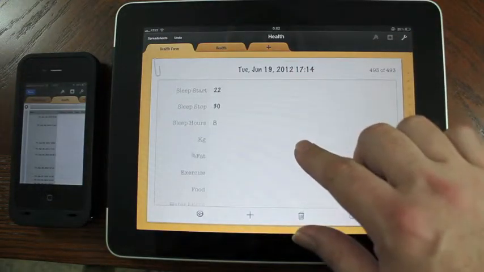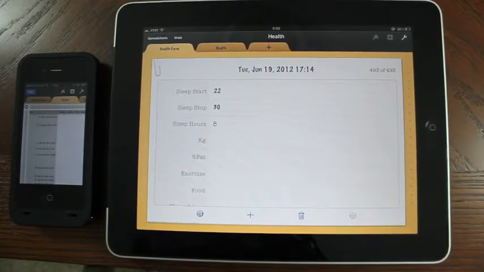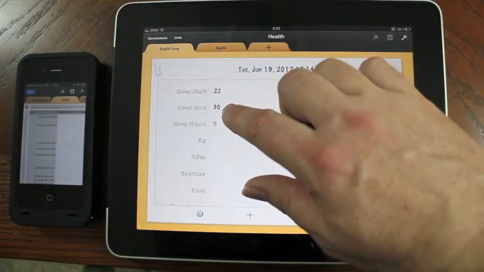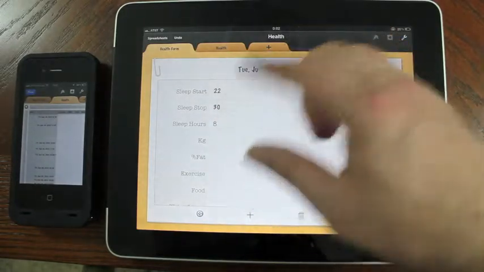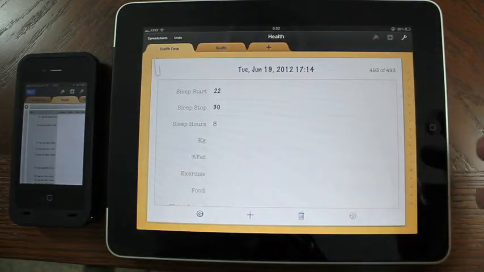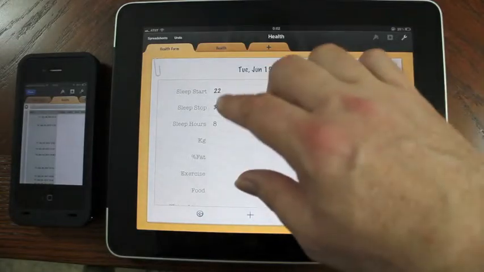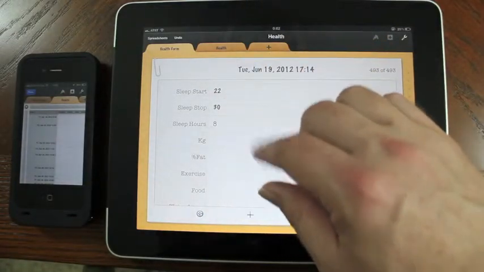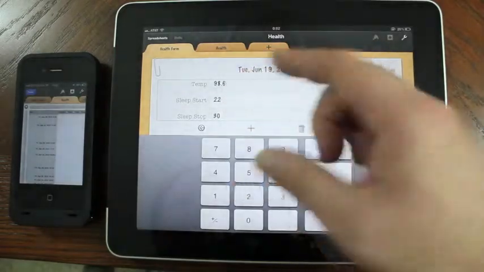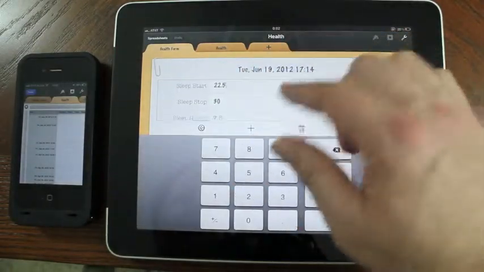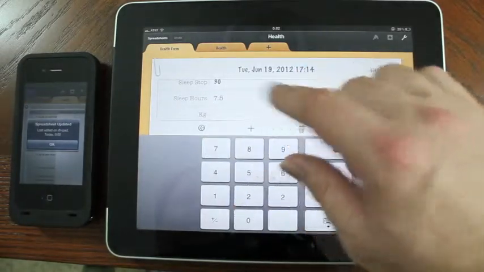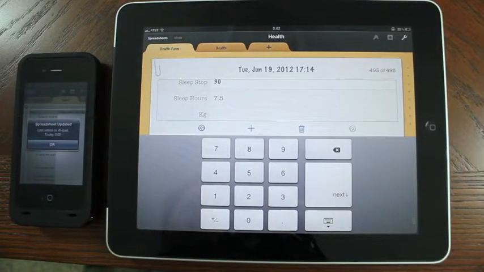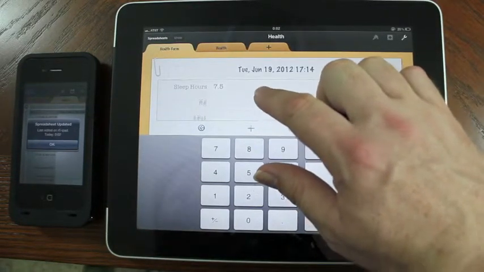I know that probably sounds a little confusing to people, but once you get that down, it means that you can create this formula, which basically says subtract this number from that number, and that gives you this number. And that works consistently, even if you've gone to bed at 1 a.m. and you get up at 10 o'clock in the morning, it's still going to calculate the number of hours properly. And you can even enter these if it's 10:30. I would put 22.5. So now we're at 7.5 hours. And you notice on the left, it's constantly updating in real time out to that iPhone. So that's pretty cool.